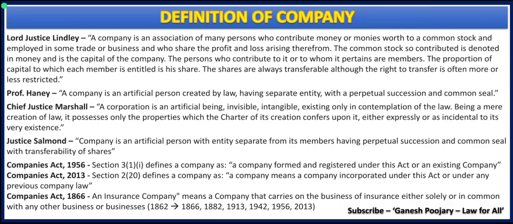However, let's break the definition into different pieces to make ourselves clearer on the same. In the very beginning, he says, company is association of many persons. Later he says that they are the members of the company. One thing is very clear, that a company will have multiple people. Of course, we do have OPC or one person company, but the majority falls into association of multiple people. You should know that private and public companies will have two or more people, and the Act defines both minimum and upper limit from time to time.